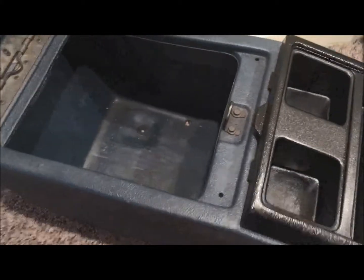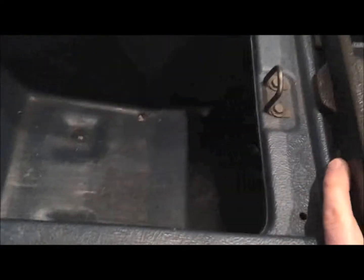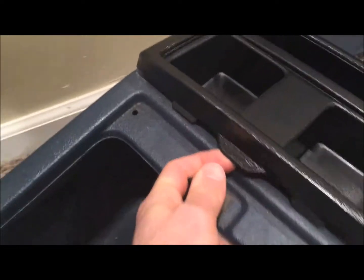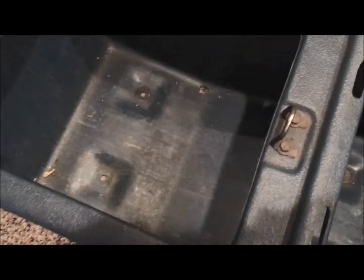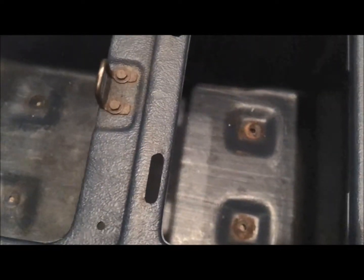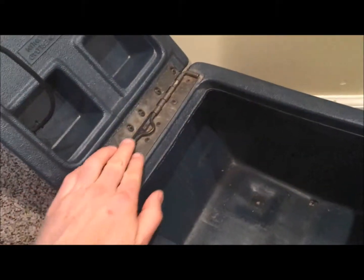We need to take the lid off and take the lock out of it. This tray comes out pretty easy — you just get your finger under it and the whole thing just pops out. When doing your original disassembly from the truck, there are four bolts — probably 10, maybe 12 millimeter — one, two, three, four spots that you need to take those out, and then the whole package lifts out. We'll also take this hinge bracket out and paint it all up to refinish it so it looks nice.